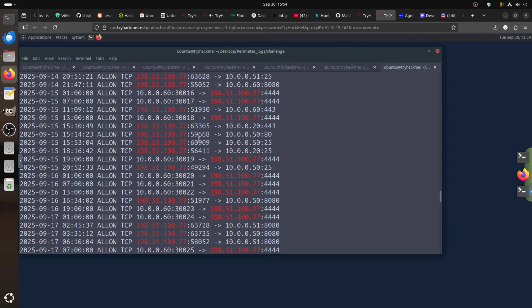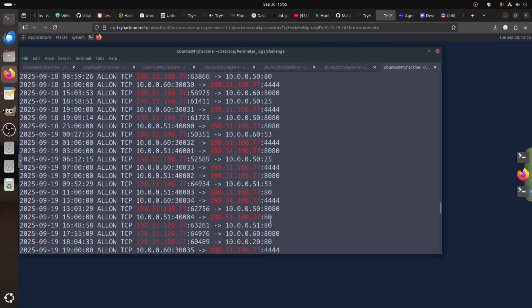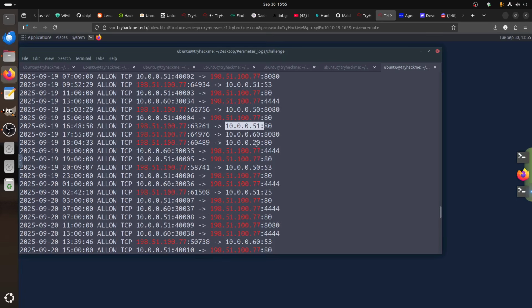So we have the 20 we know, but we have the 50 and 20 before, and then we have the 51 starting to appear here. The 60 we know is a beacon. Now these are 51 starting to appear.